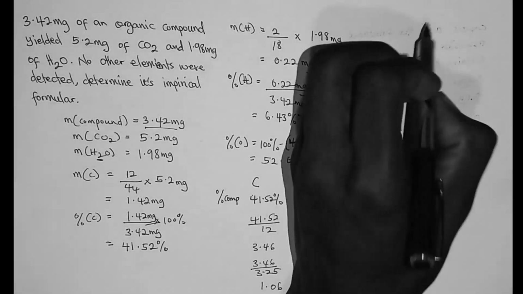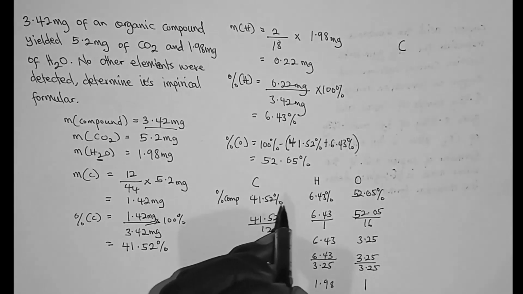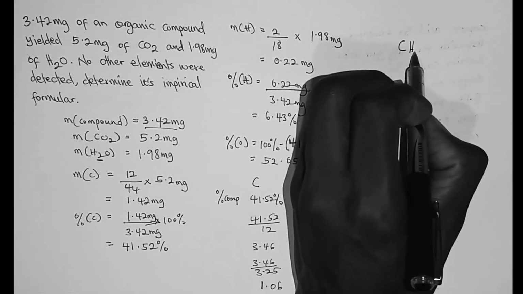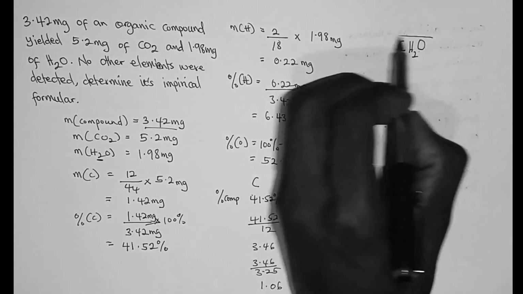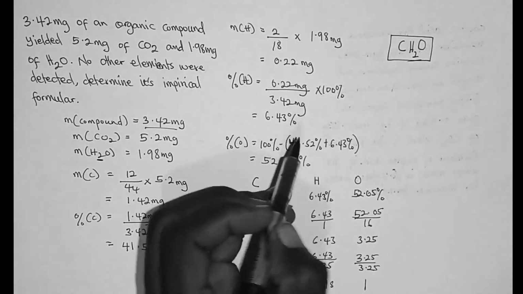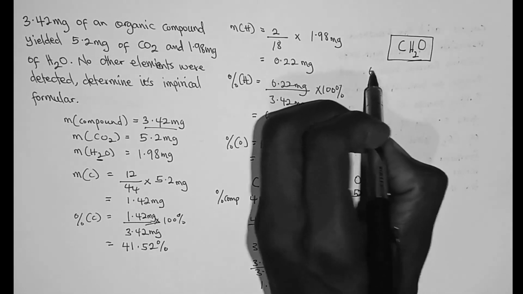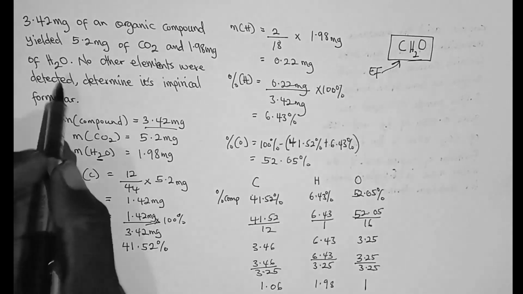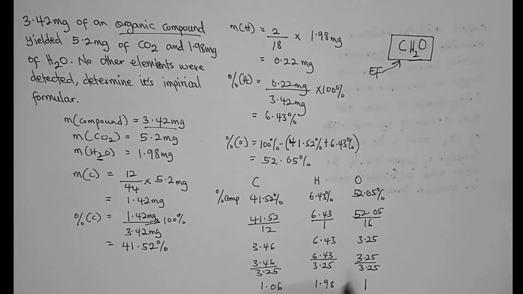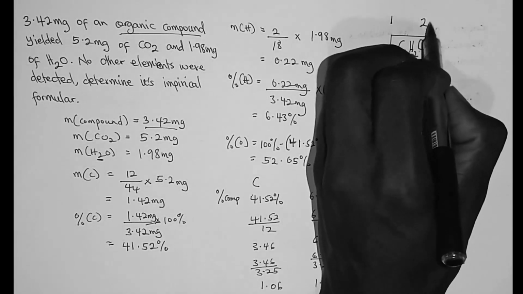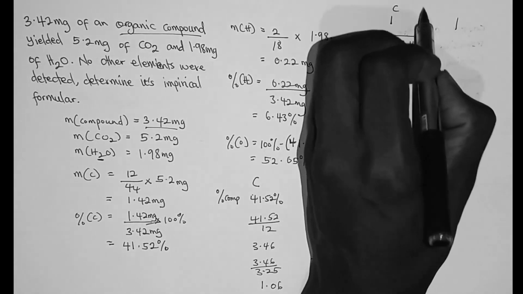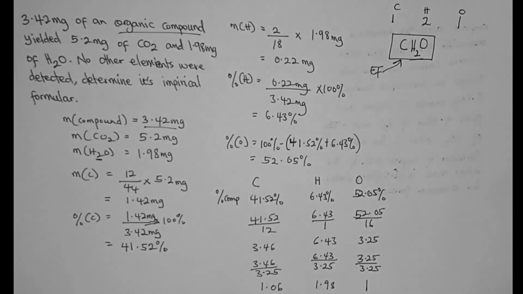What this means is that there is 1 carbon present in the compound. Hydrogens are 2. And then oxygen. So this then becomes the empirical formula here of the organic compound. So rounding it off, so I think I made a mistake. Rounding it off will give us 1 and then 2, 1. So this is carbon, hydrogen, and oxygen.